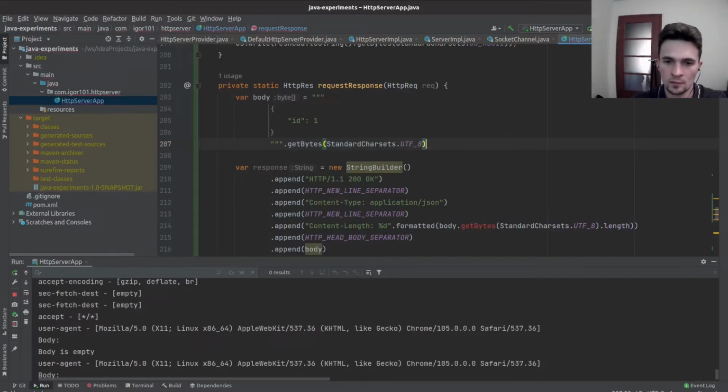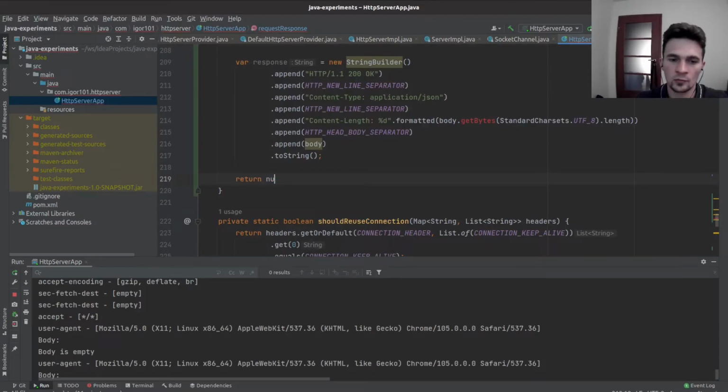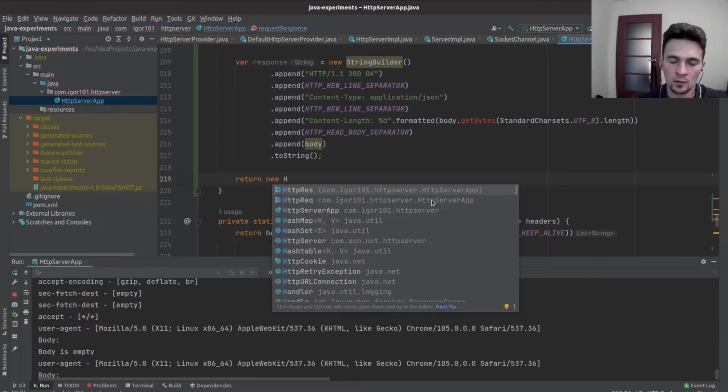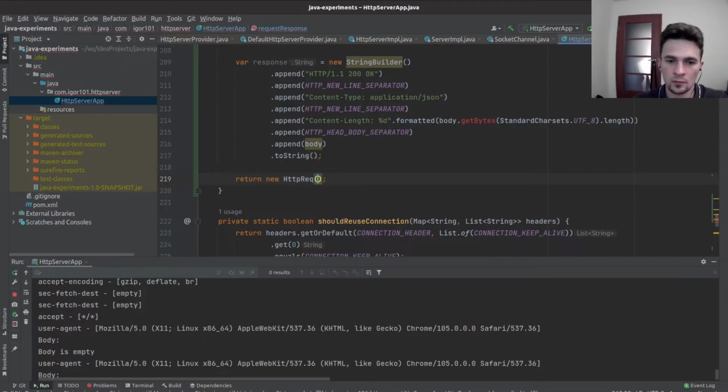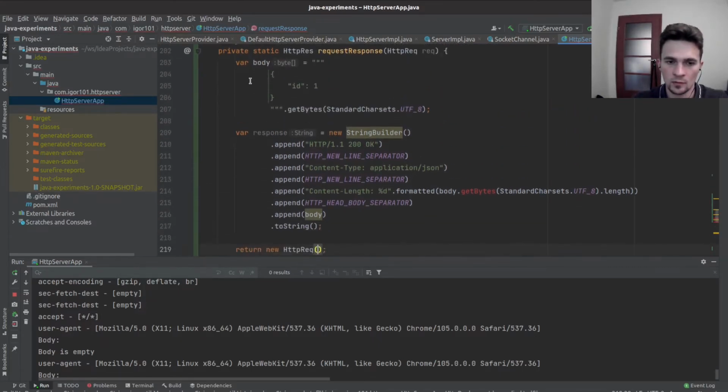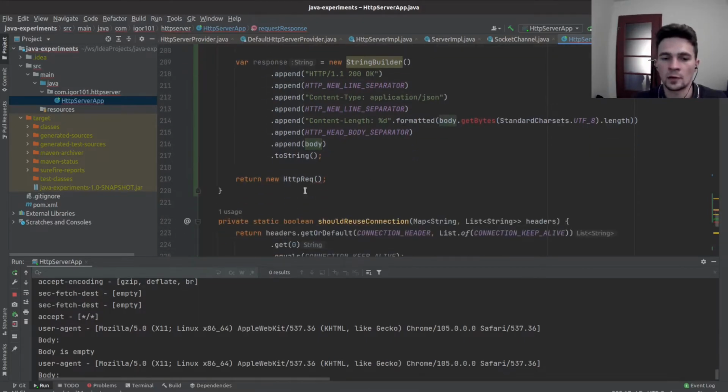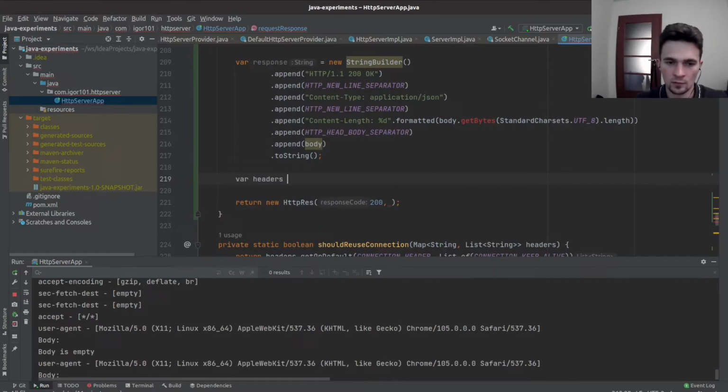And here we need right now, because right now we need to return an object, but it needs to be array of bytes. But first we have this response. We have response code, so let's put 200 as previously, and this one we should create some headers like that.